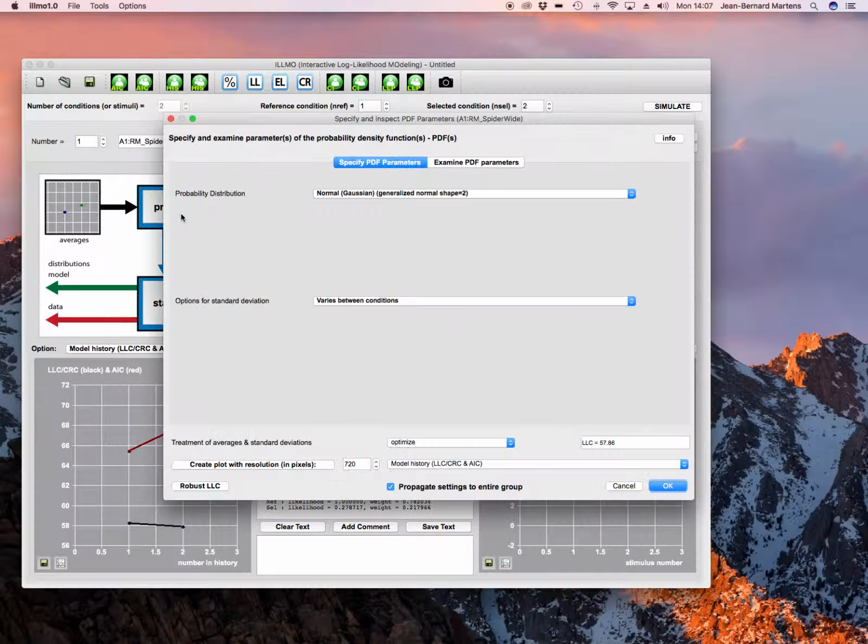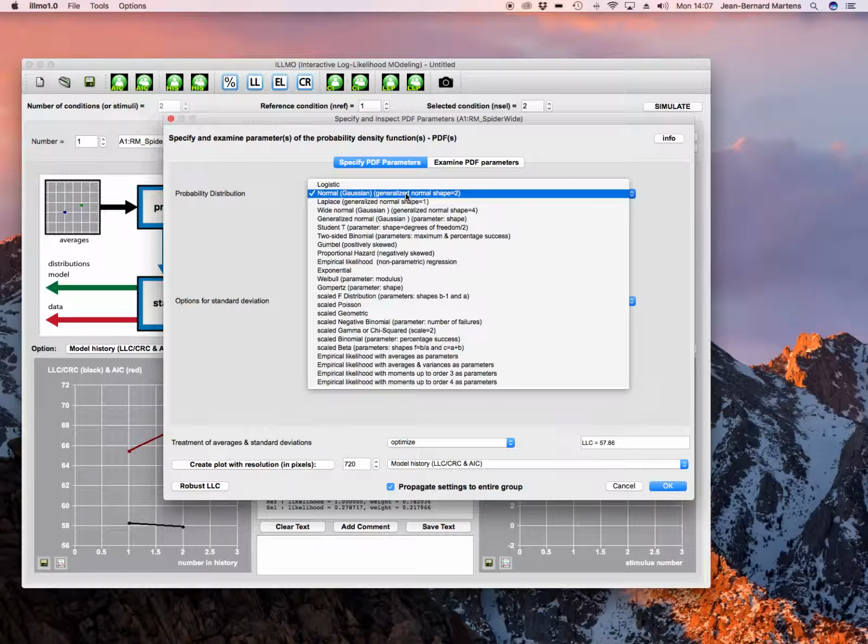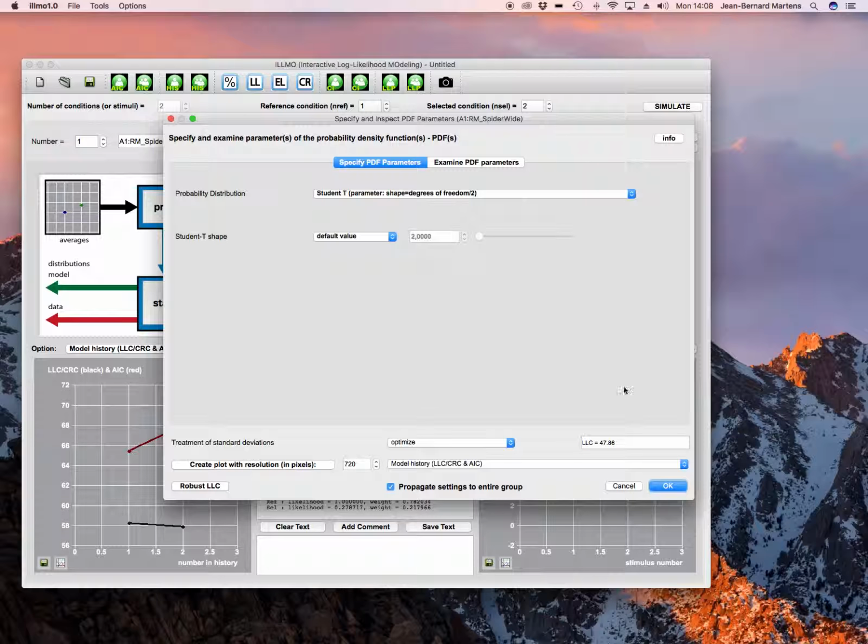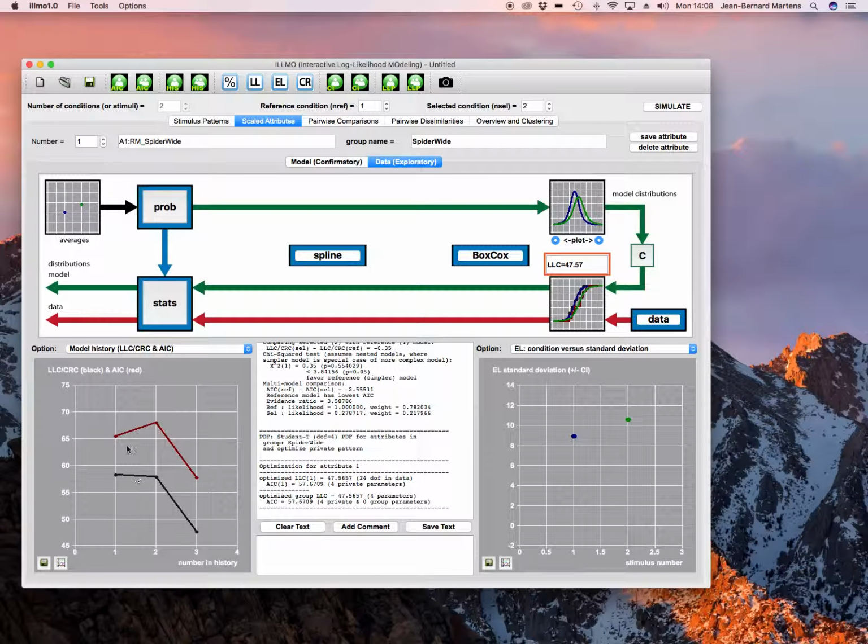We can continue doing this, saying maybe we don't even have to use Gaussian models. We could also use student distributions. Why would we use student distributions? Because they are less sensitive to outliers than Gaussian distributions, which makes them into what is called robust statistics. So we can try that, replace the distribution, and we see that the AIC indeed goes down by quite a bit.